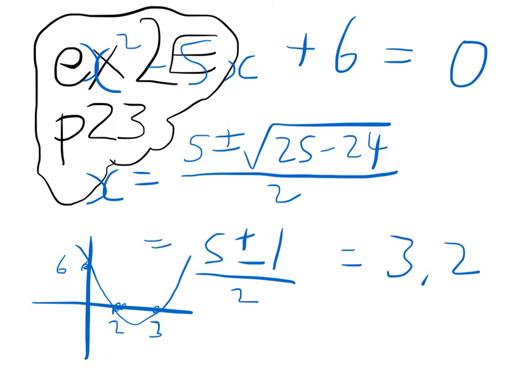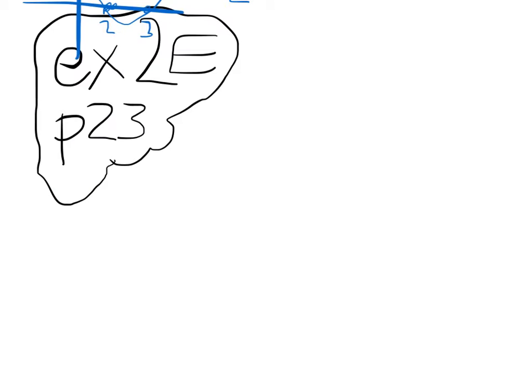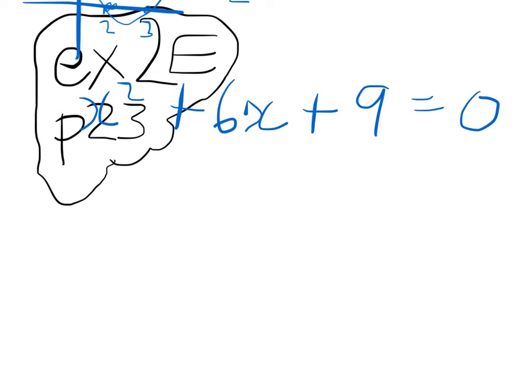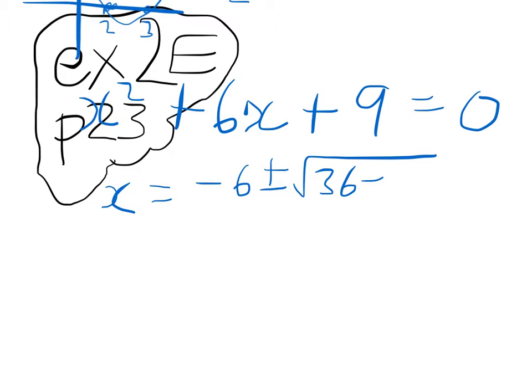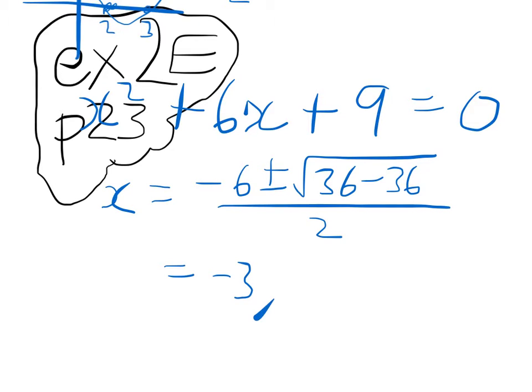Now, moving on to another one, if we look at the second one, x squared plus 6x plus 9 equals 0. Then again, I'm going to use the formula to solve this. I could factorise, but I'm not going to do that. I'm going to use the formula. x equals minus b plus or minus the square root of b squared minus 4 times 1 times 9 divided by 2a. And that gives me minus 6 plus root 0, which is minus 6 over 2. And minus 6 minus root 0, which is minus 6 over 2. So I appear to get the same solution twice.